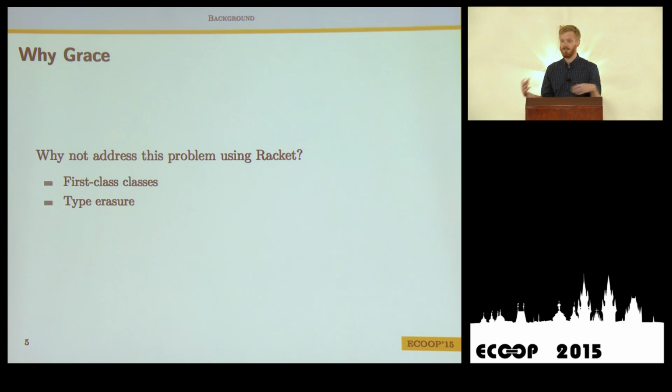Okay, good. So the reason they haven't done nominal typing, I've had a lot of them coming up to me saying, we wanted nominal types because we want to do these sorts of things. And the problem they've had is that, first of all, they have first-class classes, which is now apparently a problem that's been solved. And they have dependent types, Andrew Kent's presentation, so they can probably do that now. So they should go off and sort this out as well. But the other important property is that they have type erasure, so the types disappear and they're not available at runtime. That's probably not that important for them, but it is important for this talk, so keep that around.